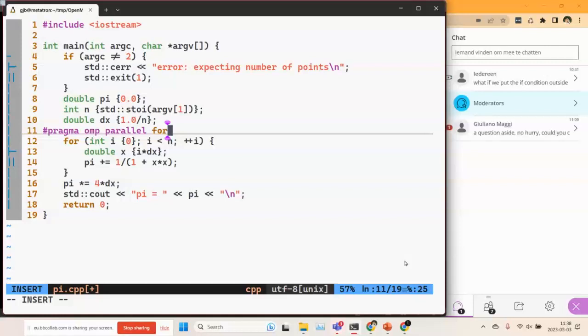So in Fortran, I would have to declare X private. That's where you hope that blocks would do something useful. Don't even think it. Here in C or C++, I don't need to because I declare it as a local variable in my loop, so it's private automatically.